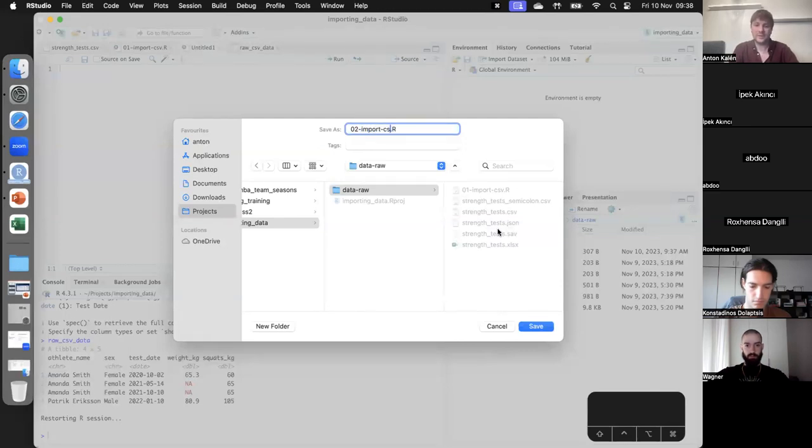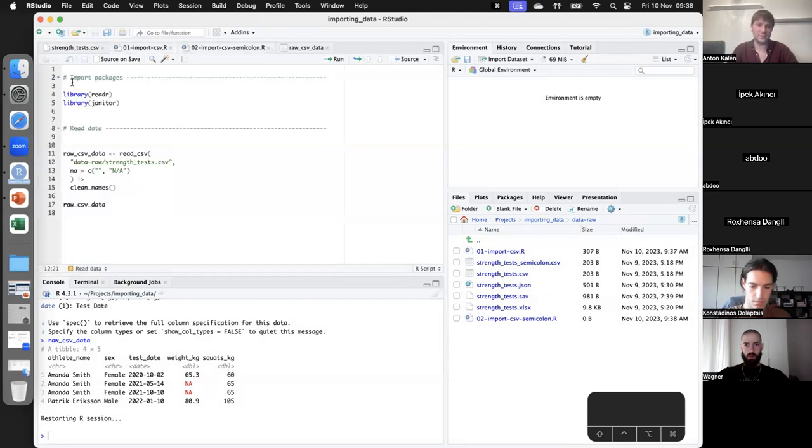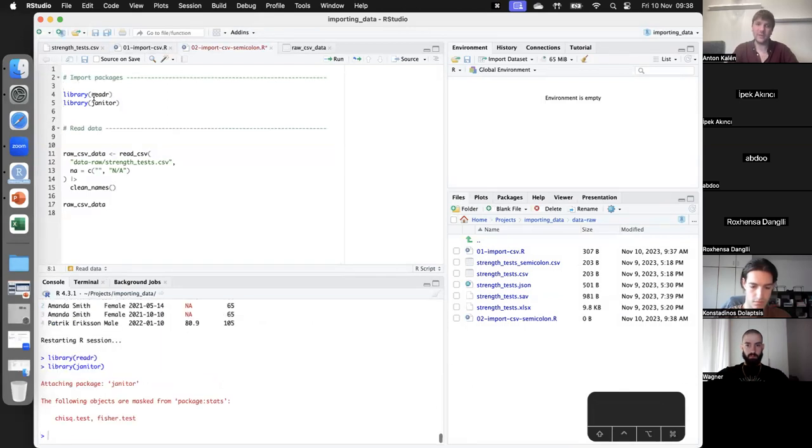So if we want to do the same thing, we just copy this again, read the libraries, and now we see here that in the data we had another data set that was strength test semicolon.